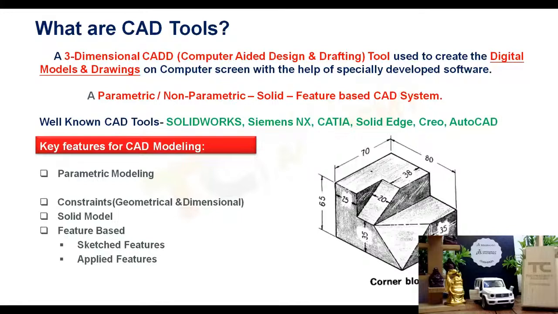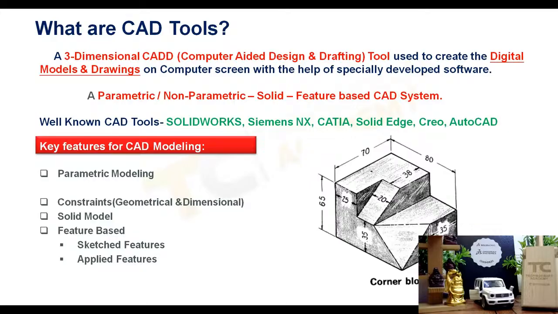So one more thing is the dimensional constraints as well as the geometrical constraints, such as perpendicular, parallel, concentric. These all come under geometric. We'll see these things later in depth. Yeah. What are the dimensional constraints? Dimension, in the sense, we have the length, right, and the width. If you consider angle, these all come under dimensional constraints. Diameter, radius, tolerances, everything will come under the dimensional constraints.